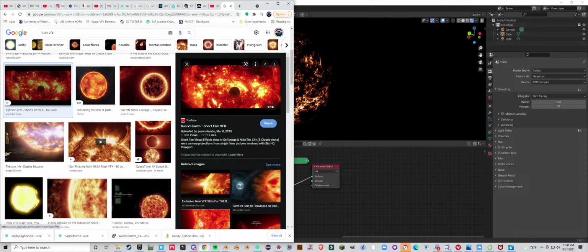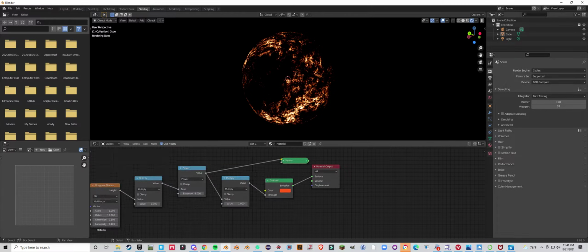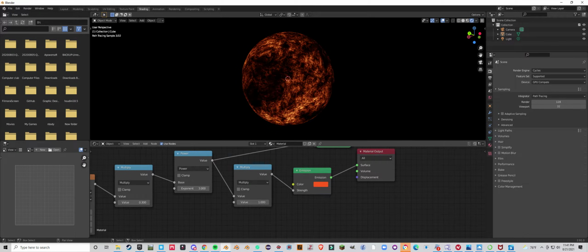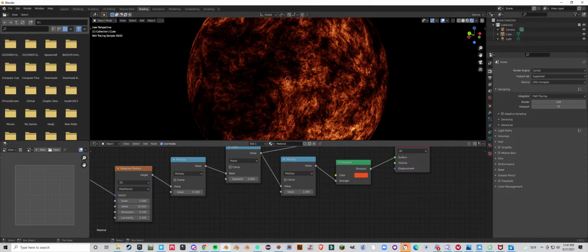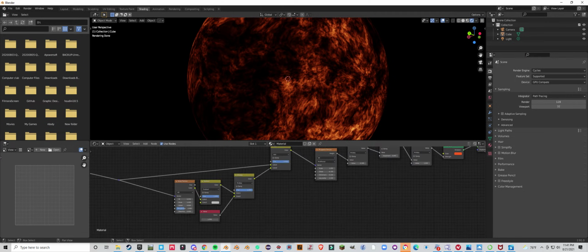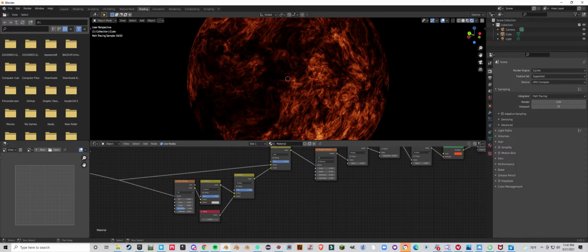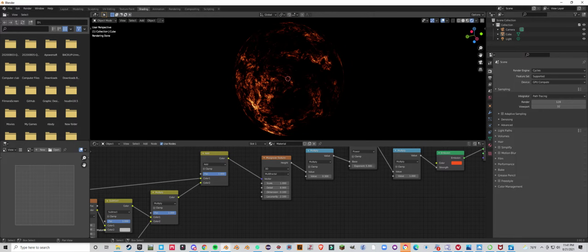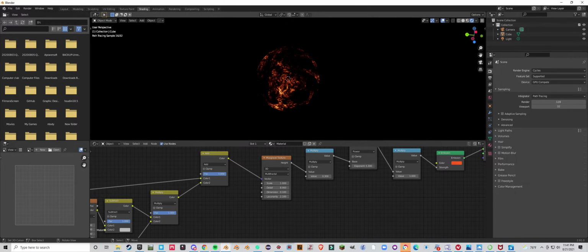Let's see. What do we want to do? Looking at that, it looks like it's a little bit less harsh. So let's change this down to about that. Let's change this detail down drastically. Change this up. It's a little more like it.